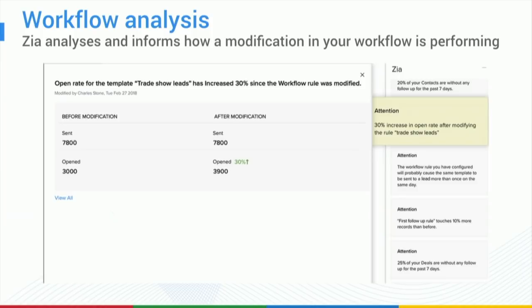That's one area. The other is for emails that you're sending through CRM. So I'm a marketing guy, right? I like A/B testing. We like doing a split A/B and sending the same email with different subject lines, different content, and see what performs better. And that's one kind of A/B testing, right? This is the other kind of A/B testing, where Zia is going to tell you how the emails perform depending on who you send the emails to, right? So this is also very helpful as you tweak your workflows, as you tweak the content of the emails that you send to customers through the CRM platform.